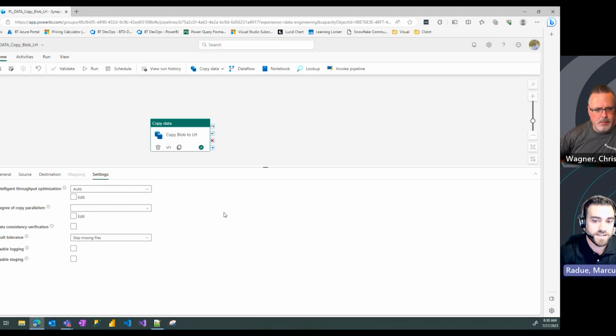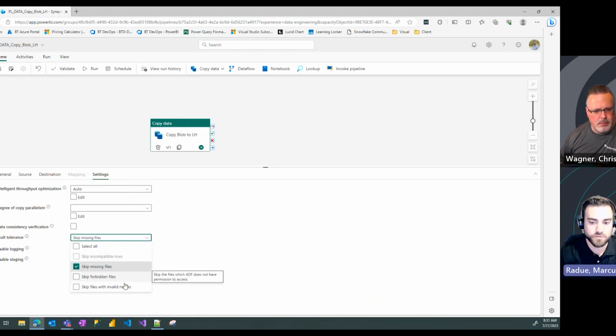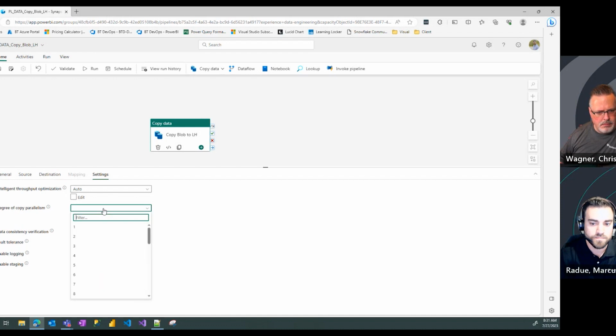Again, going to the last option here, the settings, just going off our last point, these are things you can leave as the default. You can see the logging options at the bottom again. Fault tolerance, you can skip missing files, skip forbidden files, skip files with invalid names. The default here is skip missing files.